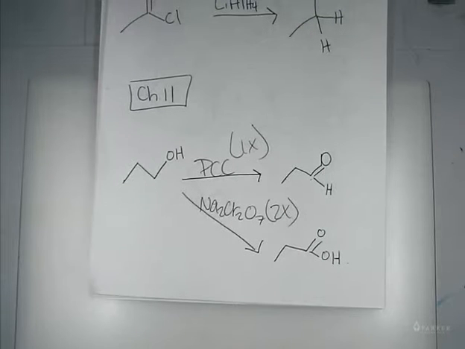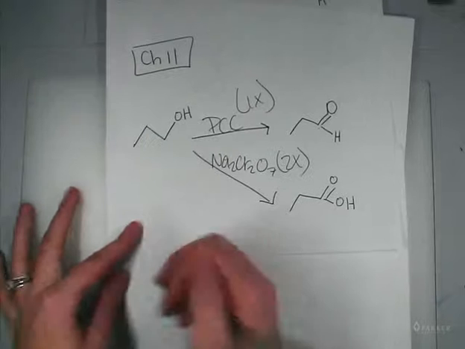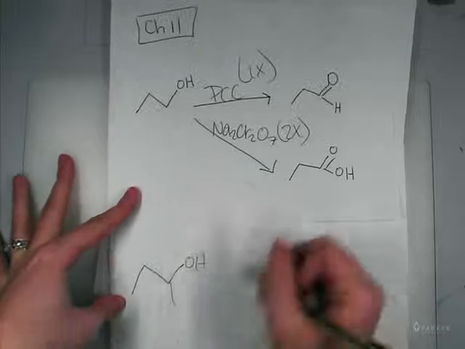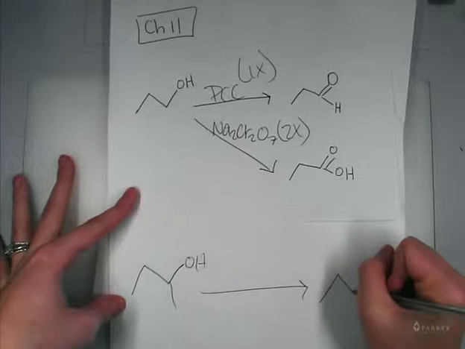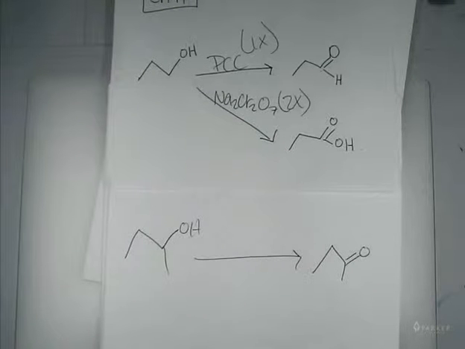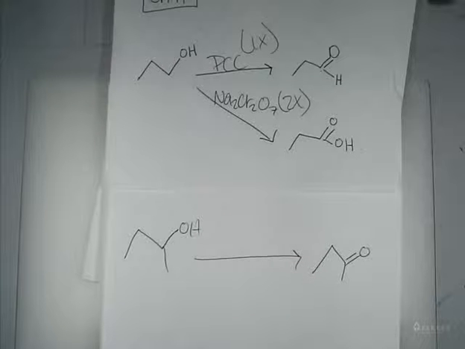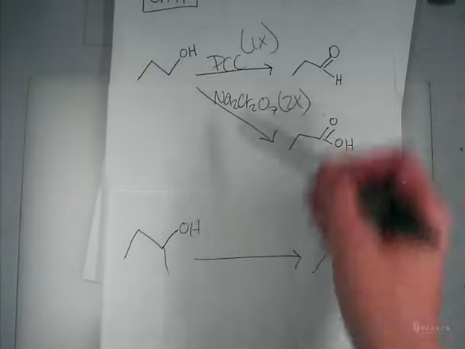Now, this is what type of alcohol? Primary, secondary, tertiary? Primary. Primary alcohols are the only time you actually have to worry about this. Because if I had a secondary like this, and I'm trying to make that, how many times is that oxidized? One time. And it can only be oxidized how many times? One time. So does it actually matter which one I use? No, because even with a strong one, it's still only going to be oxidized one time. So only with a primary alcohol do you actually have to worry about the difference there.